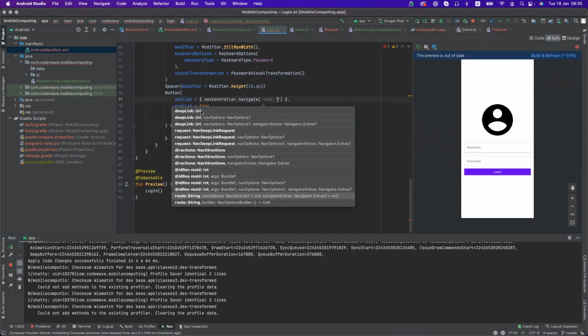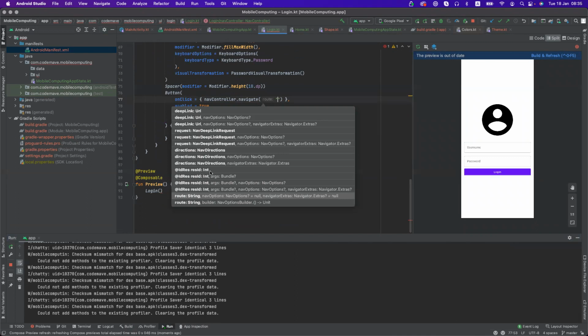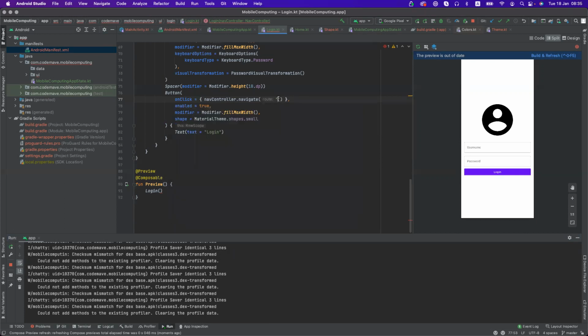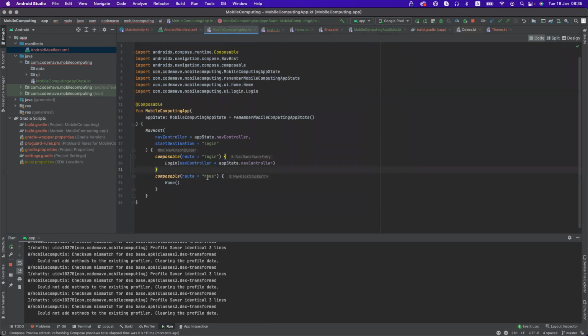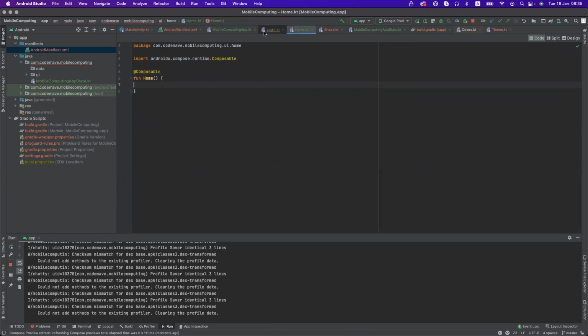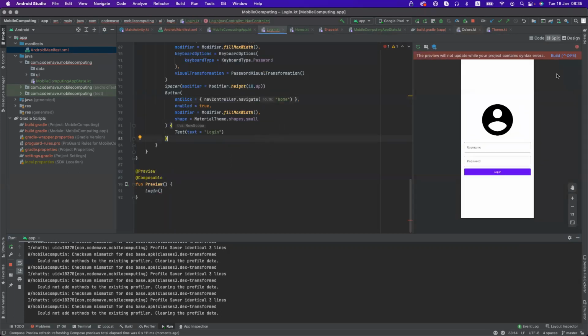Navigation can take a deep link, which is a URI. Deep links take you to a specific place inside the application. It can take an int, which is a resource ID. But it can also take a string. And so this is what we are providing right now. And the route that we are providing is home, which is from our state, yeah, which is here. So when we provide a route, home is going to call our home composable, which we have defined here, and which is technically empty right now.